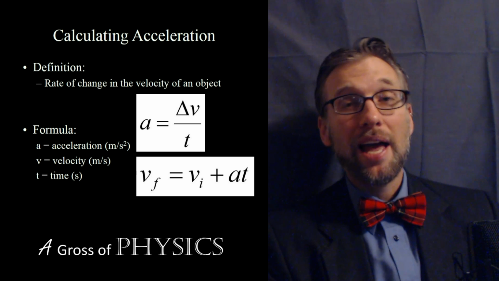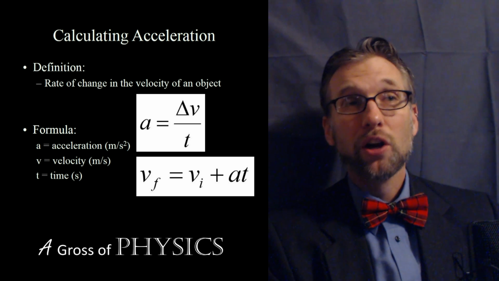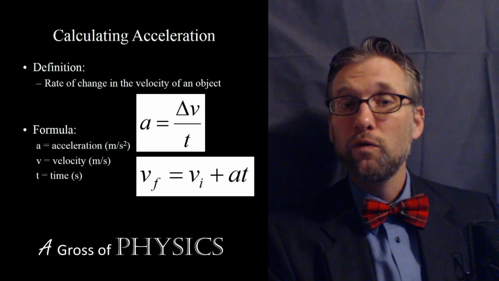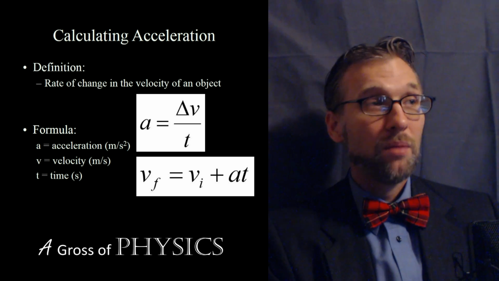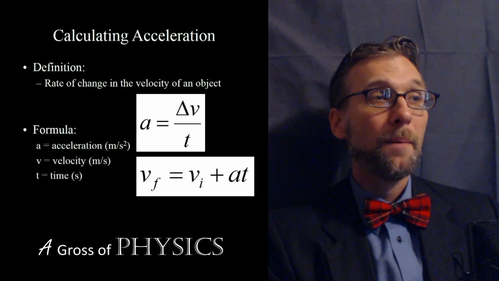Now, that being said, most objects we're going to deal with in this course especially are going to have constant acceleration or uniform acceleration. Uniform means it's the same throughout the whole problem. Now, most vehicles in the real world, most objects in the real world do not have uniform acceleration.